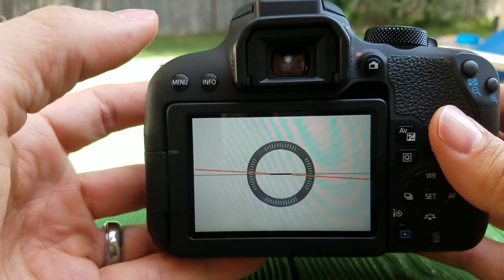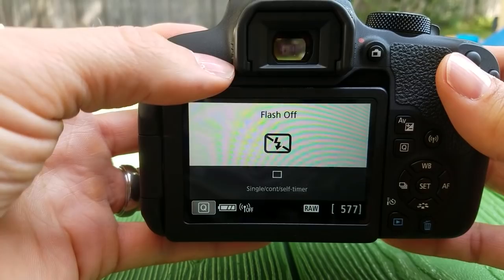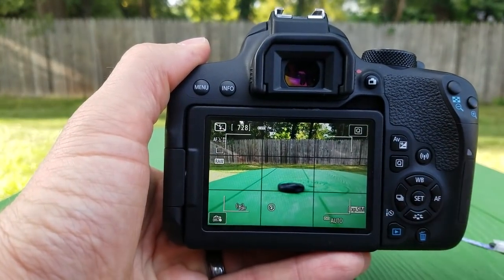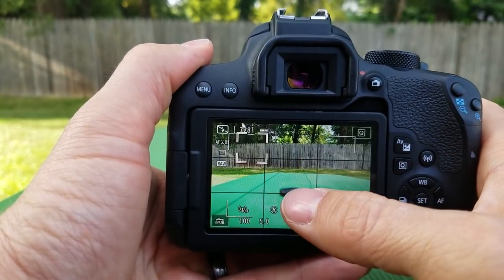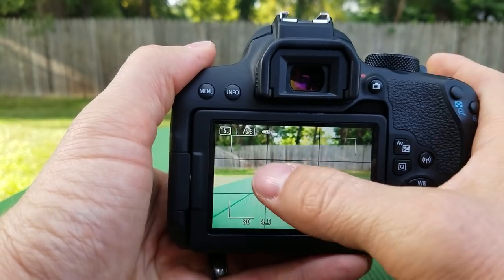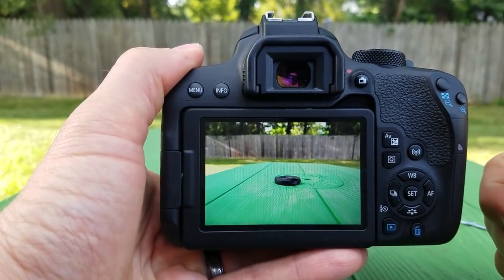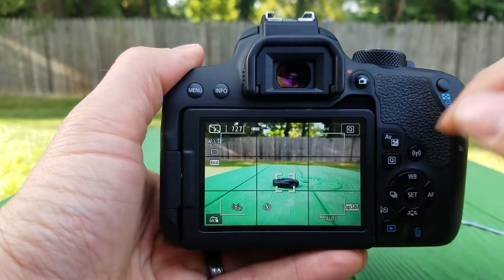If you hit this info button, it gives you a level. There you go. You can hit it and go back. So there you can toggle between this level. So you'll push this button right here, activate the LCD screen, and now you can use this to pick your focal points, as you can see here, and it focuses very quickly. So you're picking these if you want to decide what you want to focus on to shoot. And then, for example, I want to get that lens cap. There you go. Very simple. Although I do recommend using the viewfinder because there's a slight delay when you use the screen for shooting.